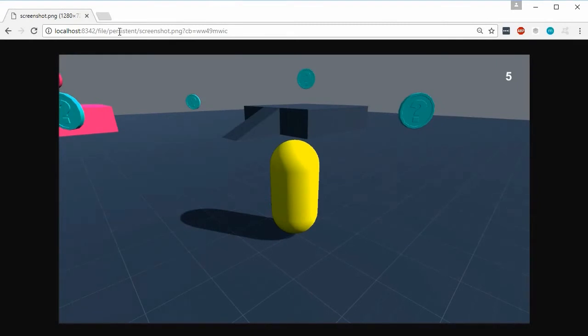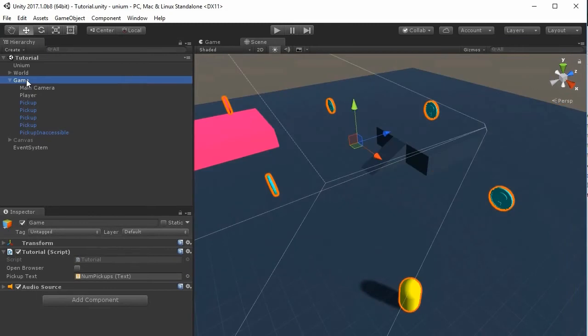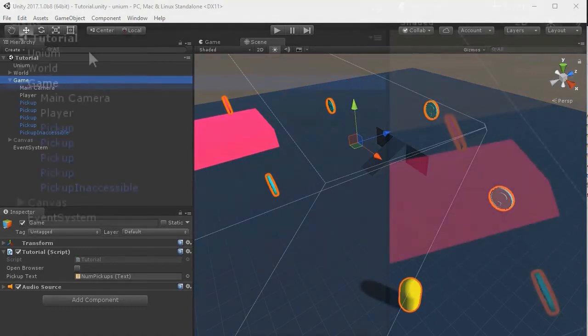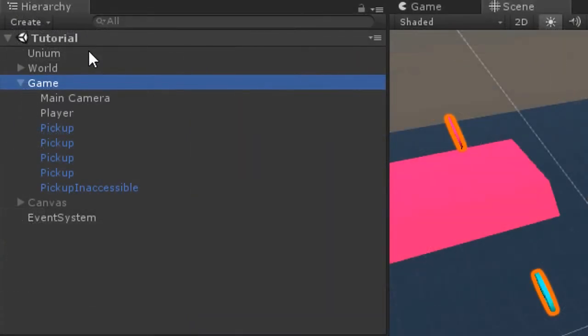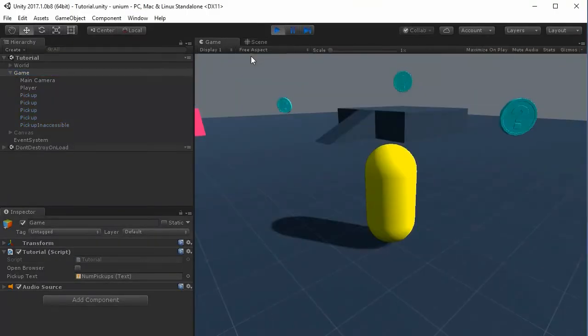So that's the basics, but the real power comes adding a query language and WebSockets. For the following examples, I am going to use the tutorial scene that you can find in the GitHub repository. This is a simple game that has a little yellow player and some spinning collectible coins, and these all live under an object called game that lives in the root of the scene. So, as the game is running, let's go back to the browser.